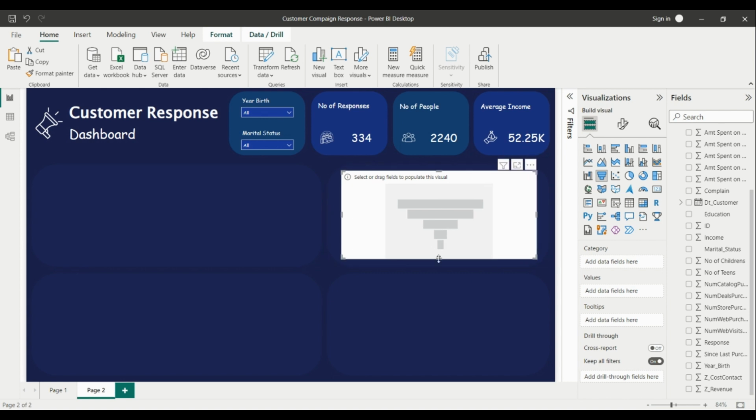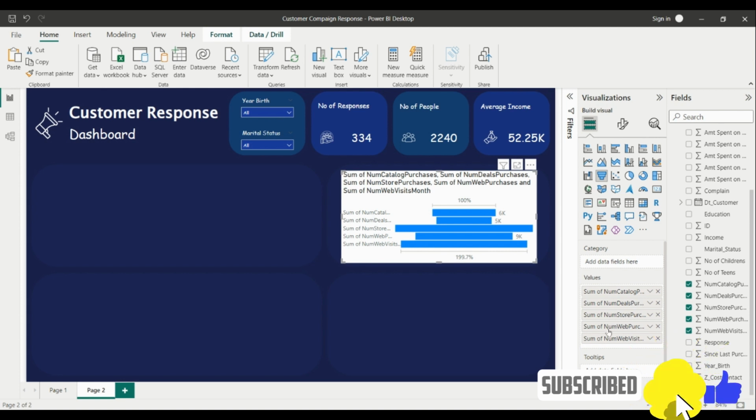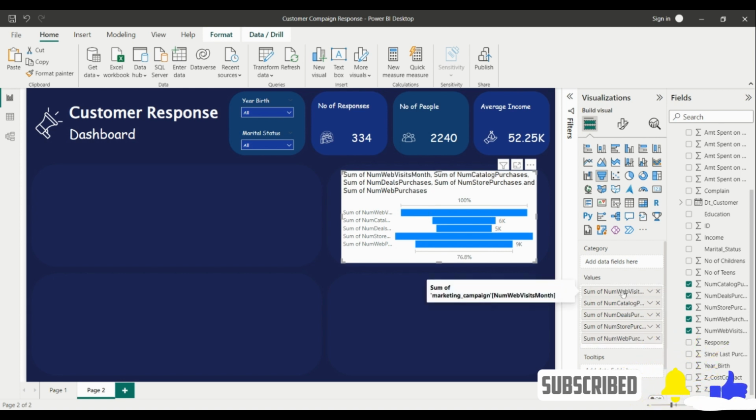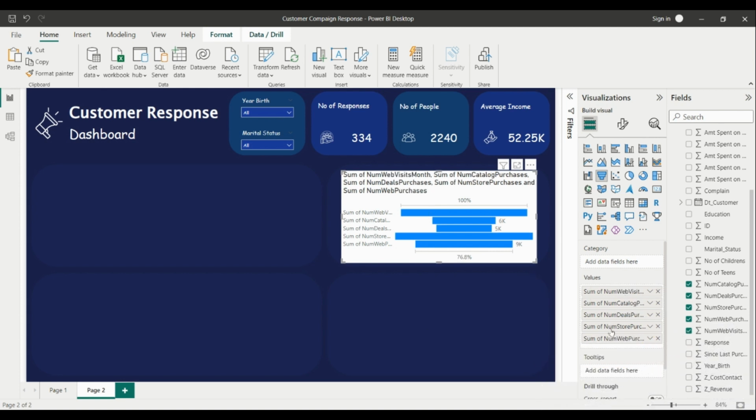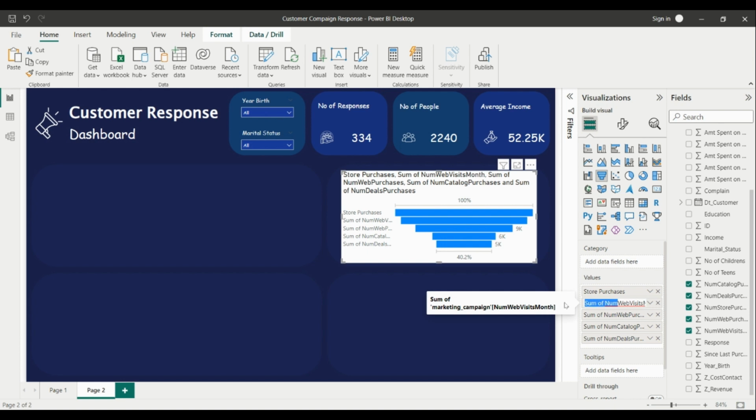Let's readjust the size. The fields that we are going to be using are basically all the 5 columns that the survey provides us, the way the customer responded based on what campaign type. So it's called store purchases, when the person came through the store and purchased the item or the product.